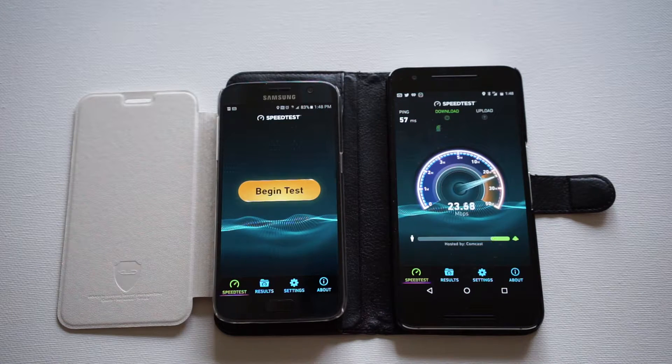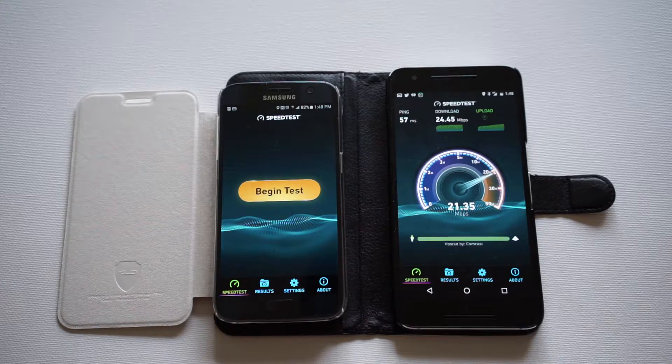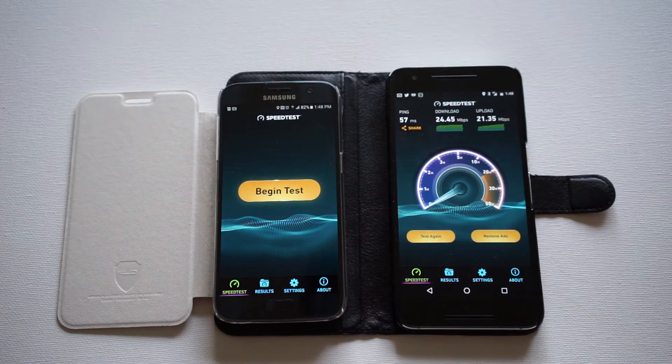Right now it's about almost 2 o'clock in the afternoon. And it's going up to 24 down, and about 15, 16 up — 18 up. Which is great. That's pretty good speed. If it was at 6 or 5, then it might be a slow day. I'm happy with 24 down.